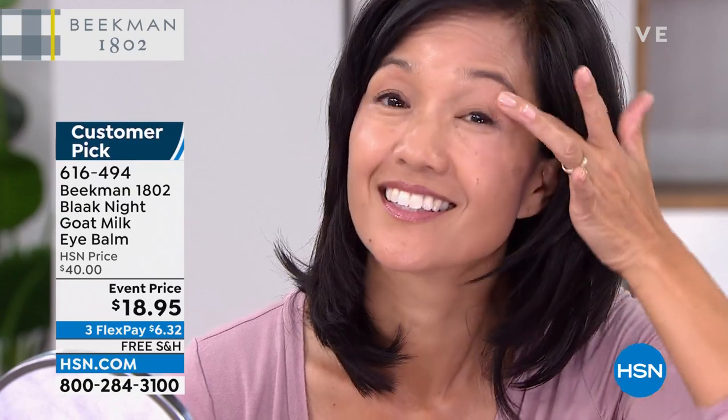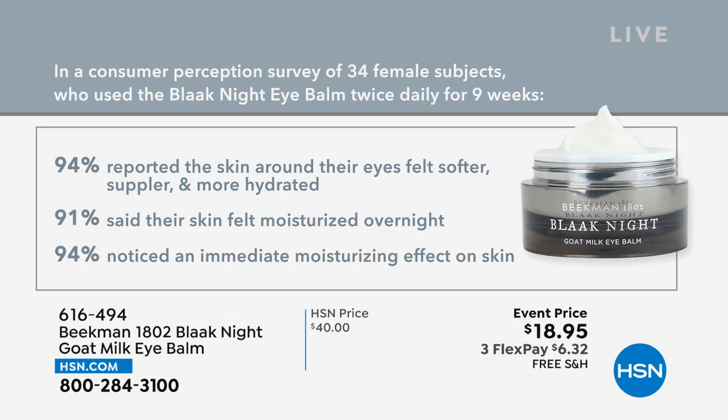A lot of times people are like, as I've gotten older, I've gotten those dark circles or I'm starting to get droopy around my eye. It's because the eye area has a lot of muscles which contract and pull the skin, but it's also the thinnest layer of skin on your entire body. And if you want to diminish those signs of fatigue, if you want to diminish the appearance of those dark circles under your eye, you need to plump up that thin layer of skin, and that's exactly what this overnight balm does, because it has that goat milk delivery system plus the peptides.